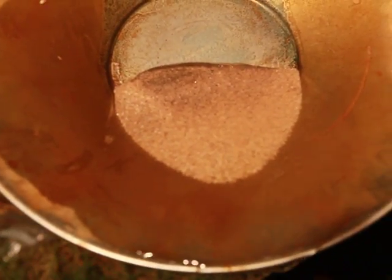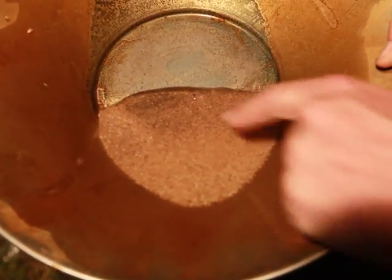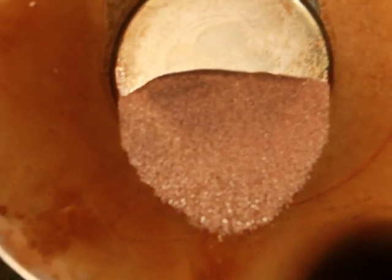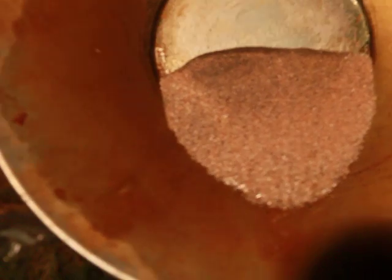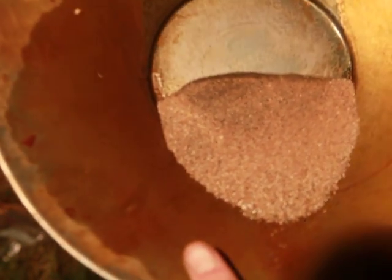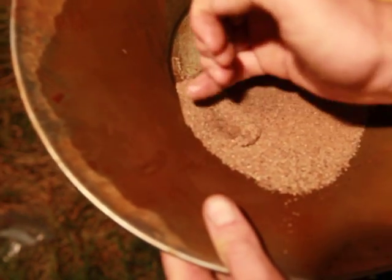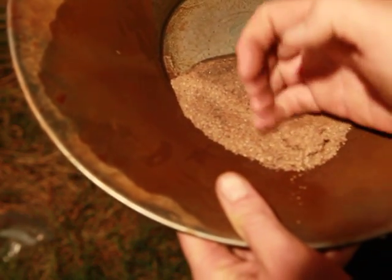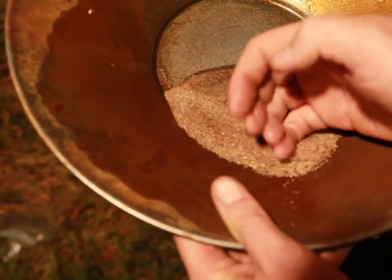I'm going to stop here because you can see the heavies folding over the top and coming forward. But you should be able to see the great separation. Just by looking now, I really only want to scrape that very little bit in the front — I don't even want to touch back there where it's folded over.